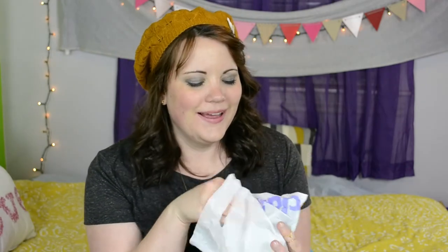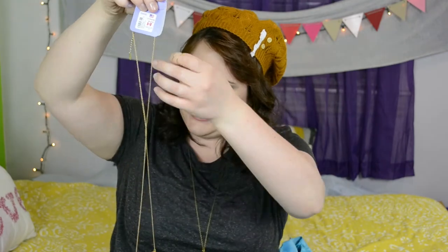Oh, I had a little Claire's bag — they were having their two dollar clearance sale and I got these really cute sunglasses and a necklace. Look how cool it is — it's like a ladder with jewels. I just thought it was really neat and it was two dollars. Love Claire's and their two dollar clearance sale!